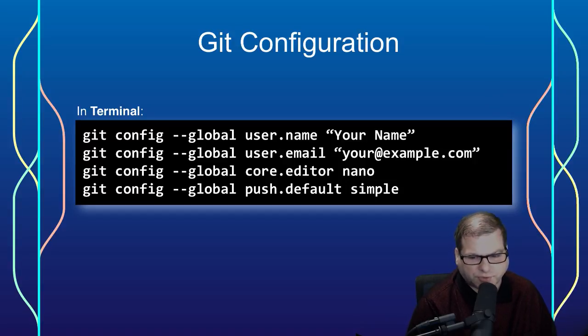Now, if you're super sensitive about this type of thing, depending on which hosting service you're planning on using, you can see if they have a privacy-oriented email address you can use. However, most of the time this does sort of defeat the point of setting up your email address. Those two settings are really the minimal configuration required. I do have two more settings I like to set: core.editor to nano and push.default to simple.